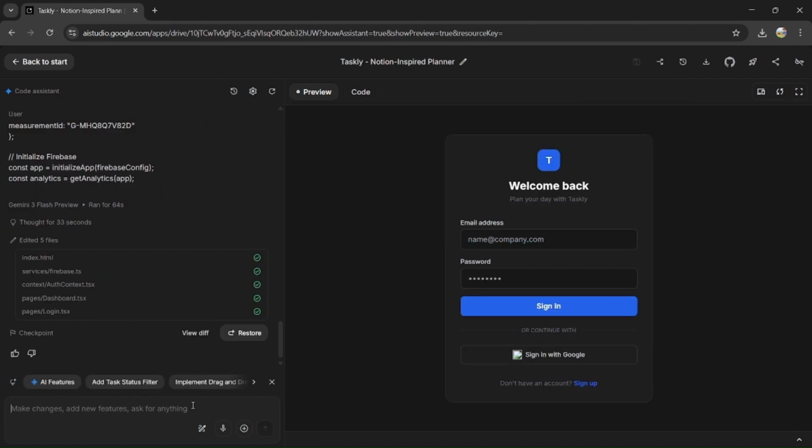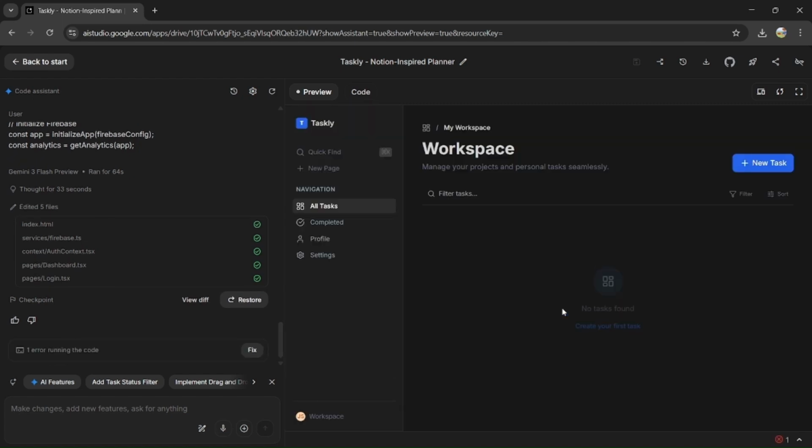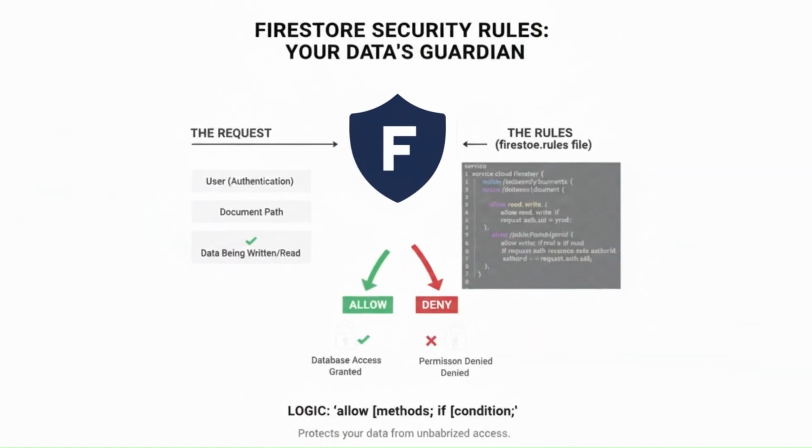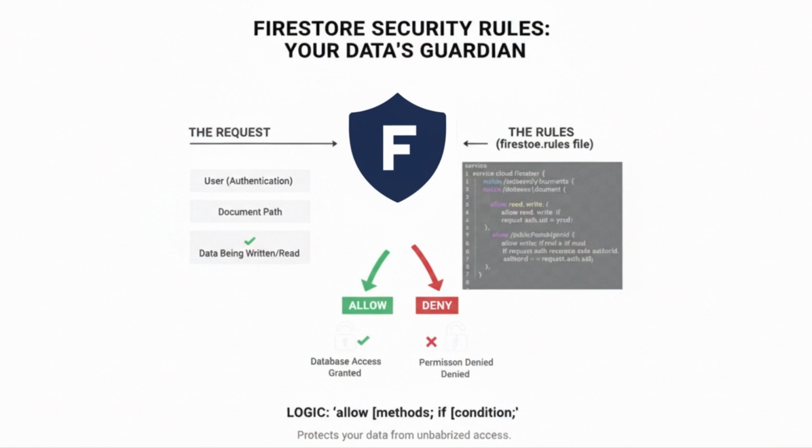Now let's test it. I'll enter an email and a password. But you can see I've got an error. That's because even if you connect Firebase to your site, you can't just save data on Firebase because the Firestore database has a thing called Firestore rules. These are to make sure hackers and your site users can't access your database.